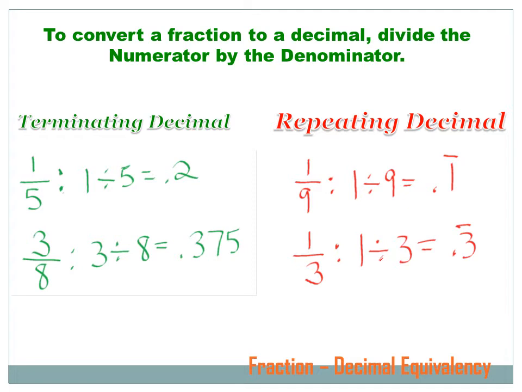One over nine is a repeating decimal. If I divide one by nine, I get .111111, and the ones go on infinitely. And I indicate that by putting a slash mark over the one and read it .1 repeating. Or one-third. One-third, if I divide one by three, I get .333, and the threes go on forever. .3 repeating.